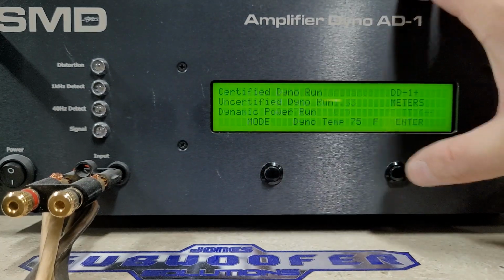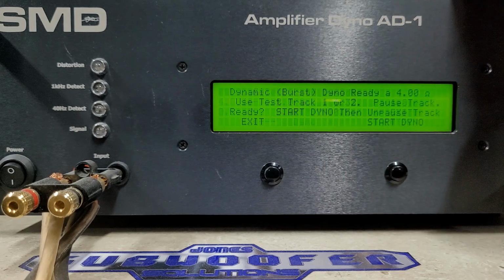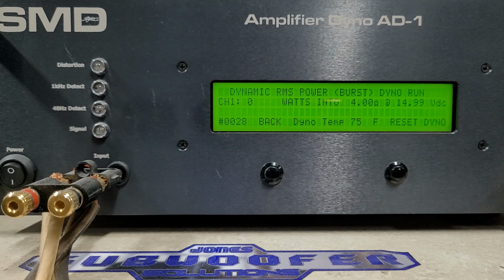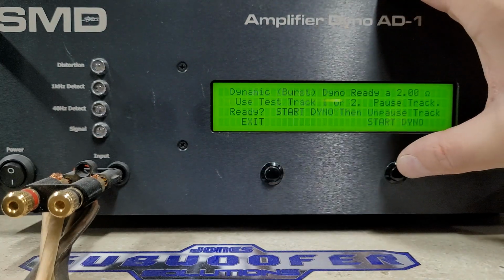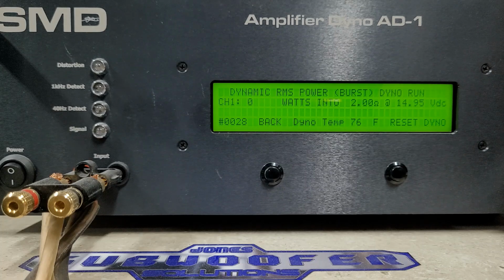We will continue now to the dynamic testing. Dynamic is burst testing. It's a 40 hertz burst track. And again, we're going to start with 4 ohms. And we're at 14.9 volts. Here we go. We got 2,050 watts into 4 ohms, dropped to 14.9 volts. And 2 ohms, dynamic. We're at 14.9 volts. Here we go. Bit of burst power there, 3,778 watts into 2 ohms, dropped to 14.73 volts.